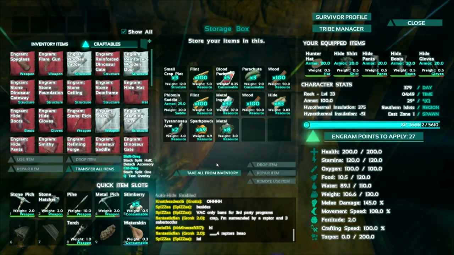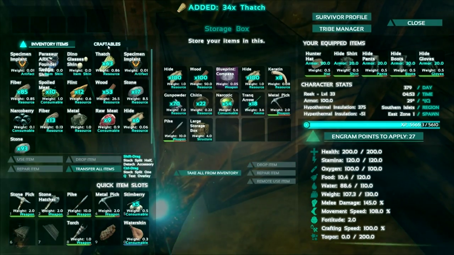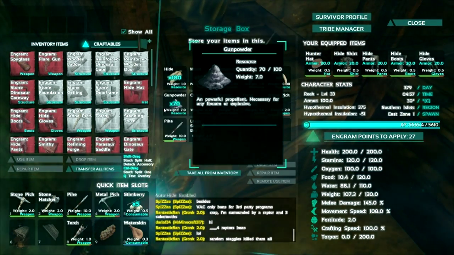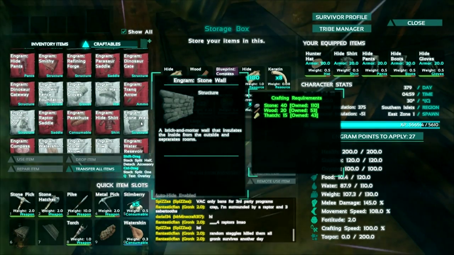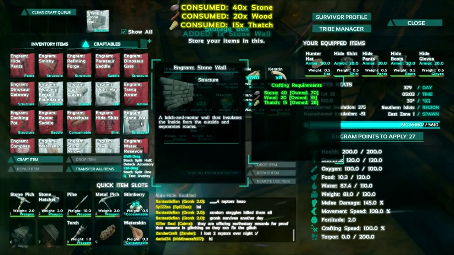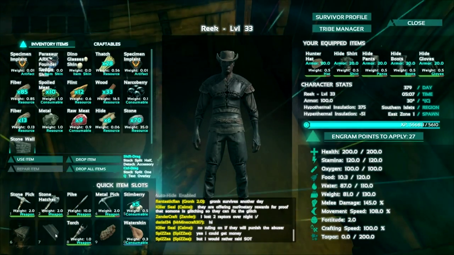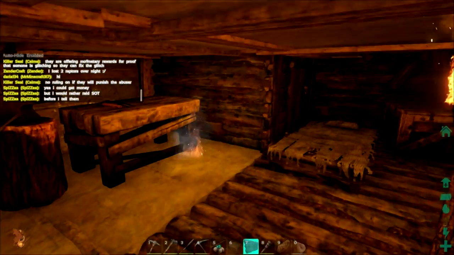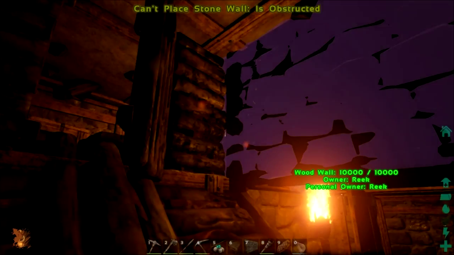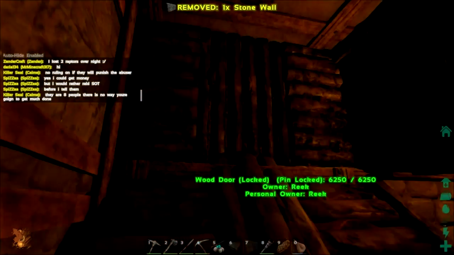What am I missing? I need thatch. I don't know if I have any thatch. Oh, I do. I have 34. I don't know if that's enough to keep me going, though. Let me see. I'm wondering if I should go for the ceiling, the walls first. Let's do another wall. I'll go into inventory. And let's see if we can replace this wall. Nope. Alright, then let's demolish the wall. There we go, that's a stone wall now.